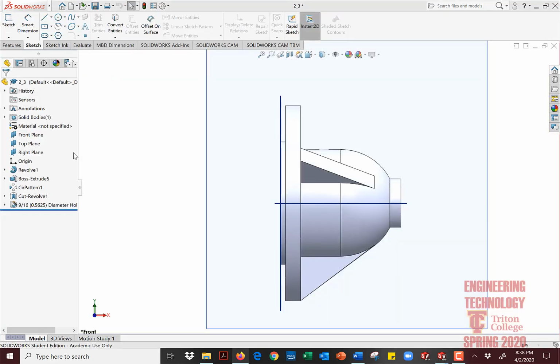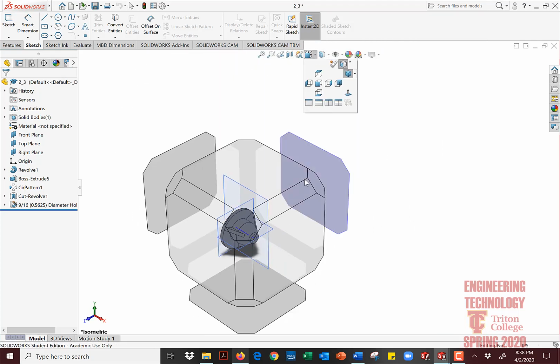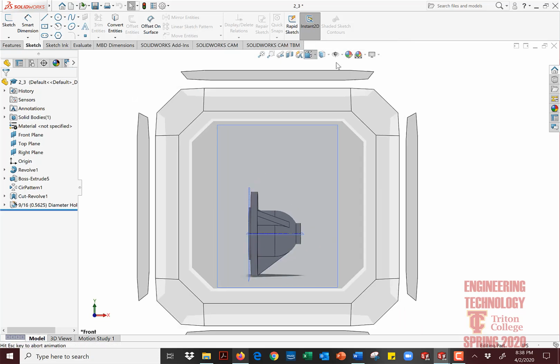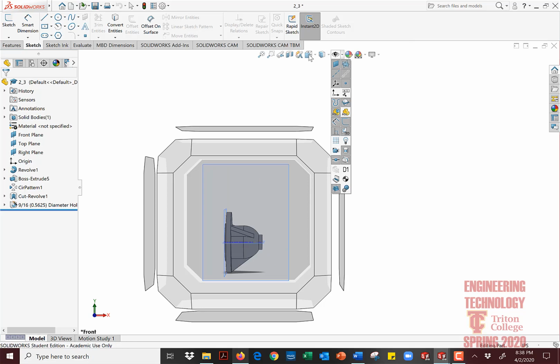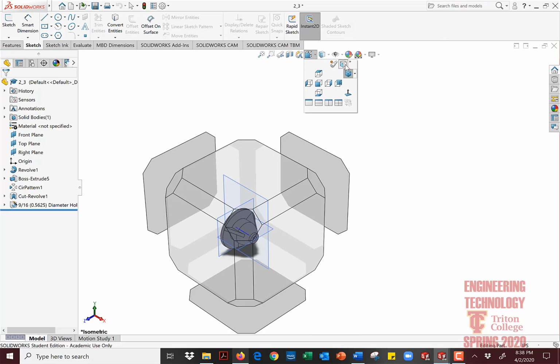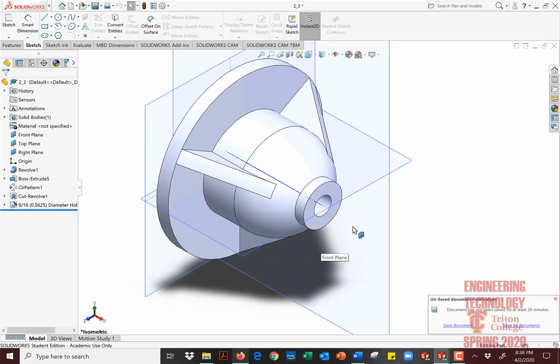When you open the part, going into isometric is fine. By the way, if you're getting the glass cube, if you like the glass cube, go for it. I don't care. That's your call. Me personally, I don't like it, so I turned mine off, just so you know. For me, it's just a little too much wiggling around the way that it works.